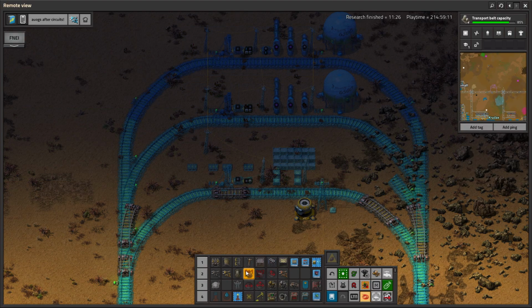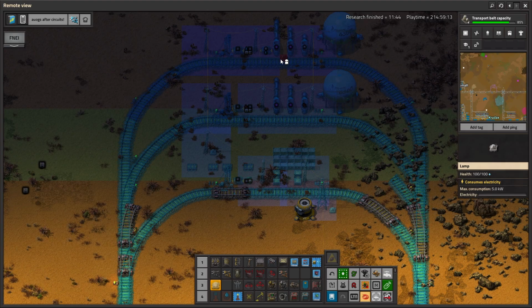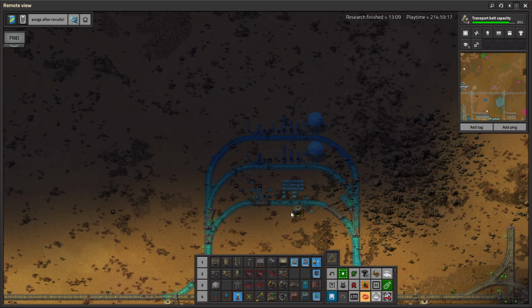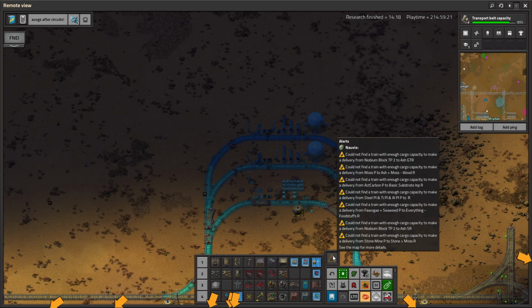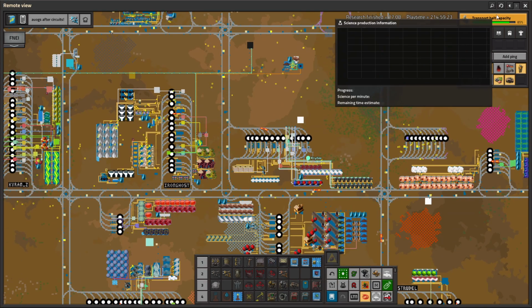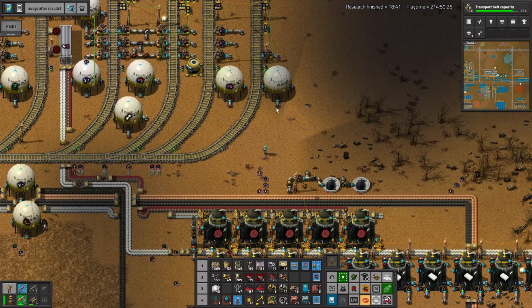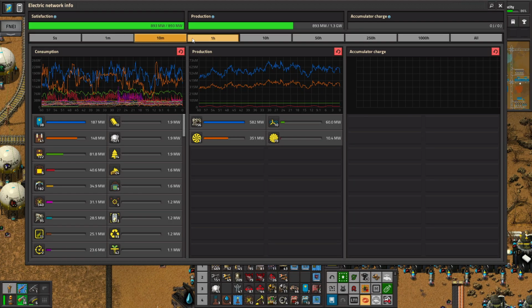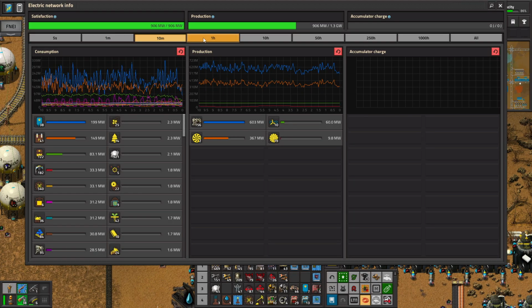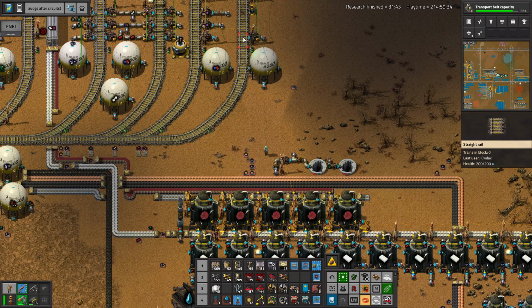Power pole. Power some things up, or light some things up here. And... oh my trains. Wow. Our base is starving for trains. That makes me scared of what our power network is doing. It's actually been okay, definitely pushing it.